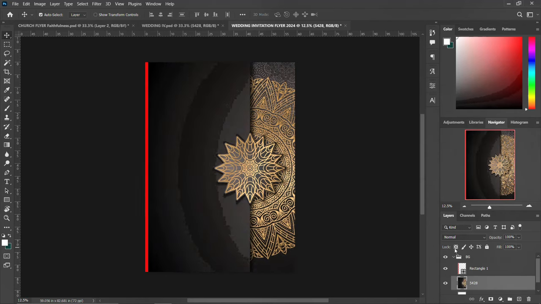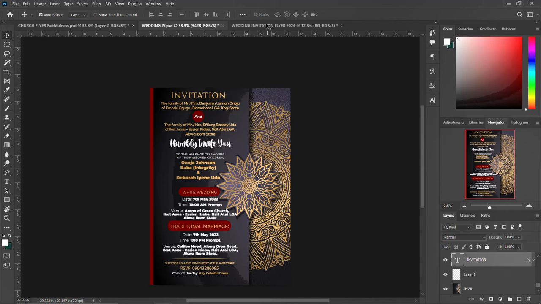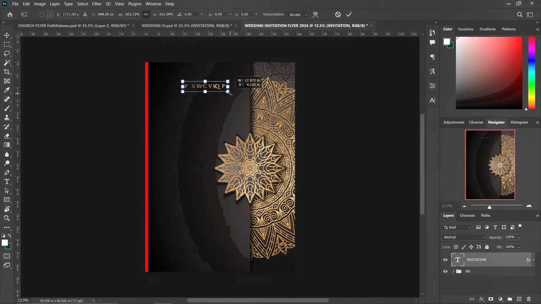Okay, it's applied nicely. Then the background is set, so we are going to work with the main text. Let's pick them from here since we don't want to waste time. Drag this and then bring it on top nicely like that. Ctrl T and then select it. If you have your details already, then you can go ahead and fix them.